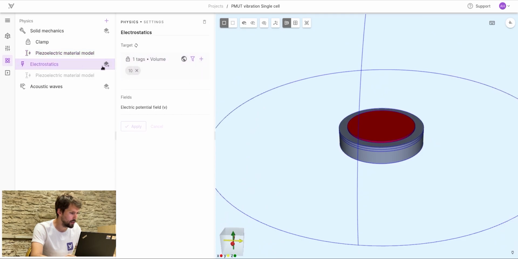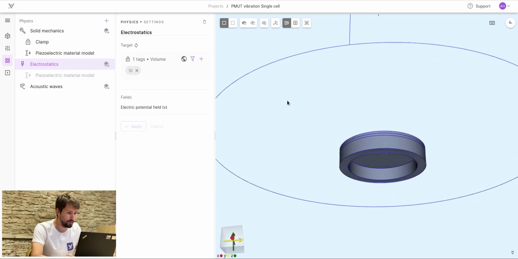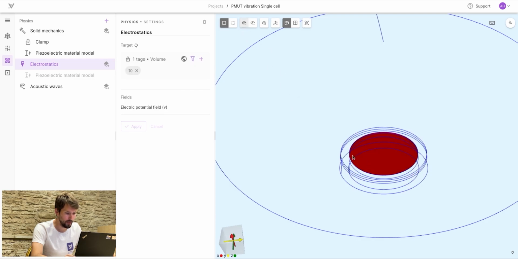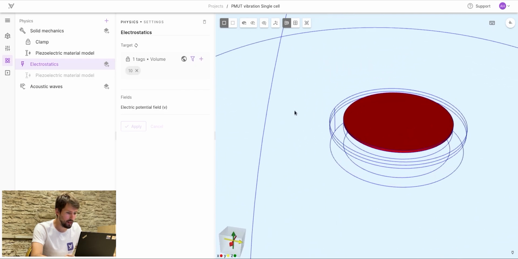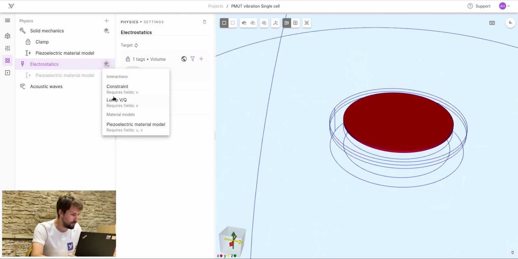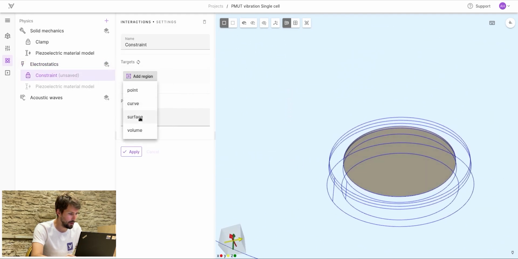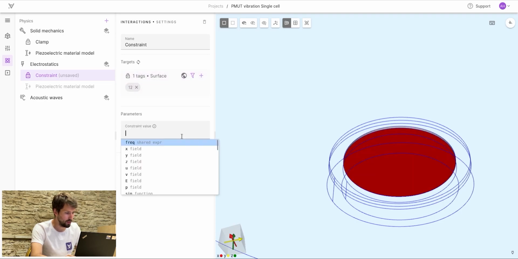Now, in terms of electrostatics, we need to drive the electrode. So I could hide all but the PZT layer for convenience. And then I can assign a ground electrode, for example, at the bottom here. So this is going to be grounded, 0 volts.